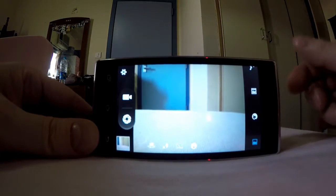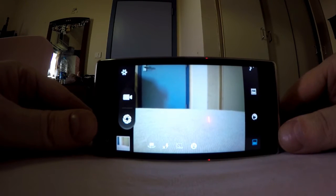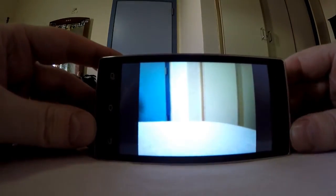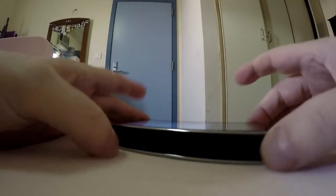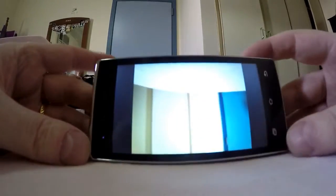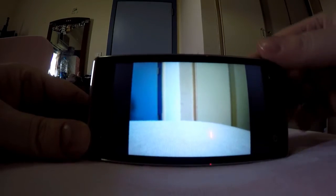Call quality, I'm not sure if I mentioned it before, call quality is okay. It's not particularly loud, but it's fine on both ears, when you have it in flip mode, and also obviously you can use it just like a normal phone, which I have been doing most of the time, to be honest with you. The voice is relatively tinny on the other end, but they can hear me fine. So, $107 phone, well, I'll live with that.